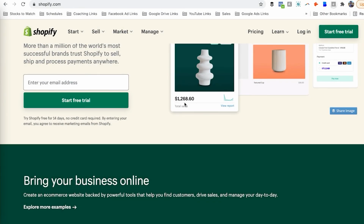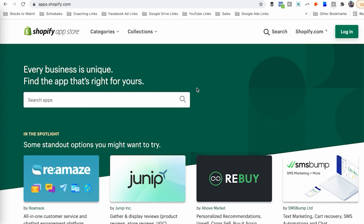So just to recap here, just to give you a couple of nuggets that you can take away as homework. Number one, if you haven't yet, go and start your Shopify store. Number two, go and browse the Shopify App Store. I recommend setting aside a good 30 minutes to an hour just to spend some time studying the store and some of the functionality, and really think about it.